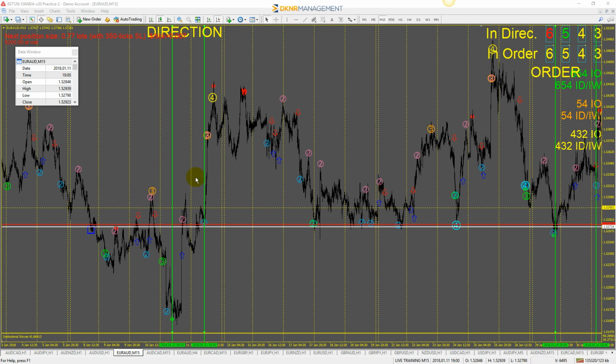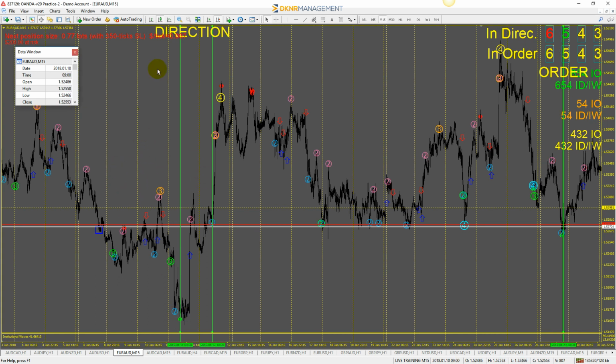So here's a couple of trades that are in direction. The 5 is long, and if you look way back beforehand, the 6 is long and the 4 is long. Now this is a higher low fire on the 2, but it's only direction. It is not in order. So when we turn around and have an institutional wave fire, there's a 3 long, there's a 3 short, 3 long, 2 long, there's an institutional wave fire. You can take this trade, but it's a pretty aggressive trade.